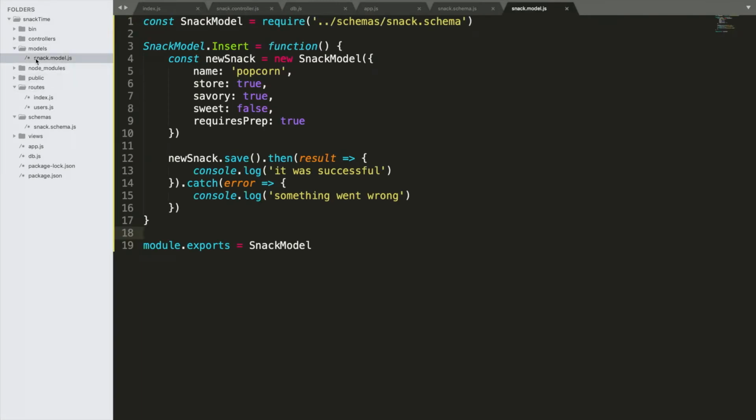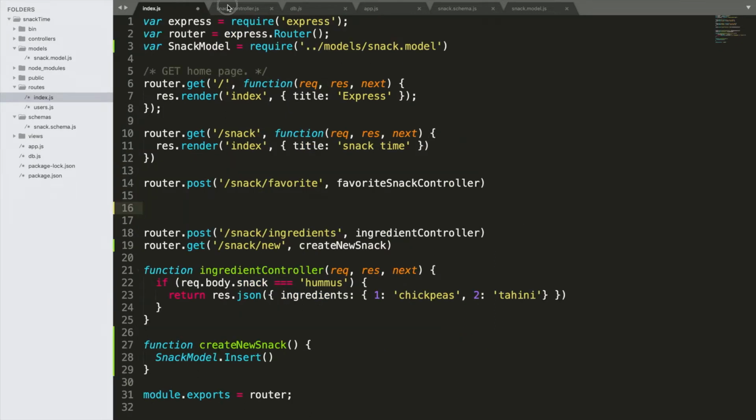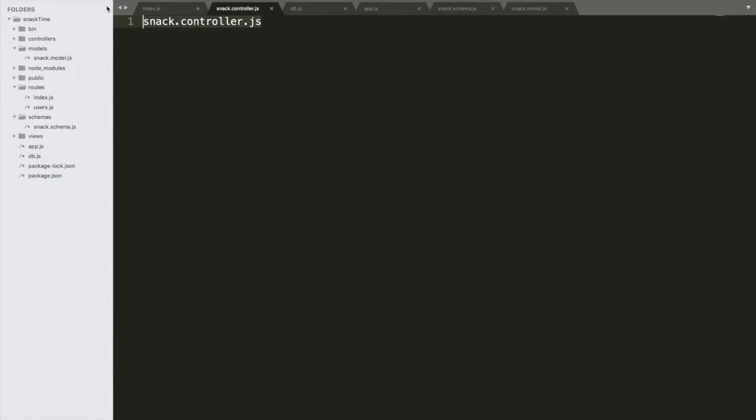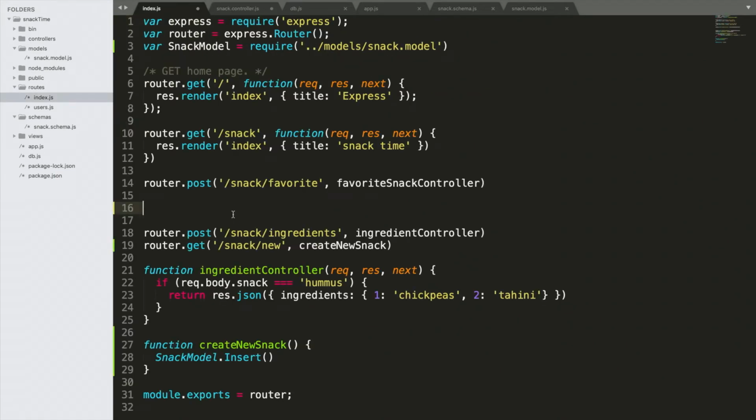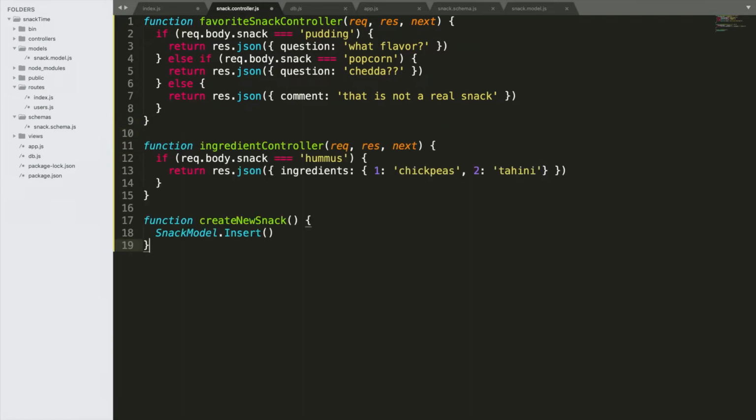Okay, so now let's go back to index.js and gather all of our controllers and cut them and paste them into this new file. Different collections will want to have their own business logic.